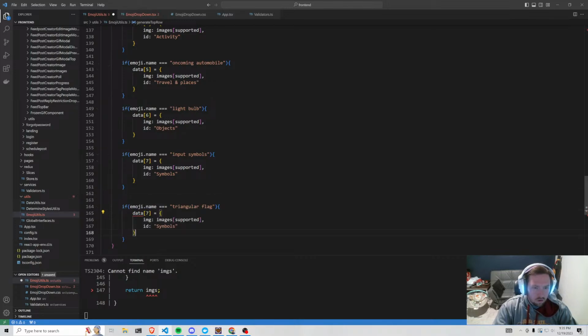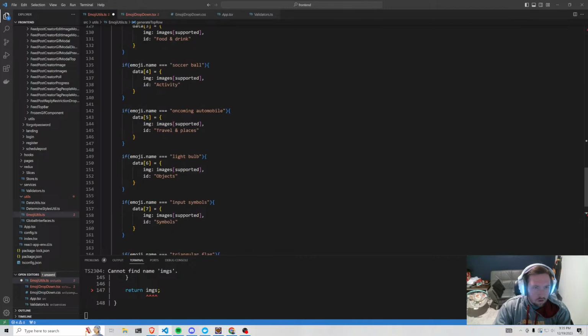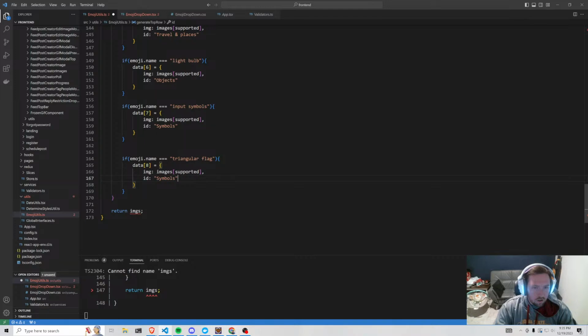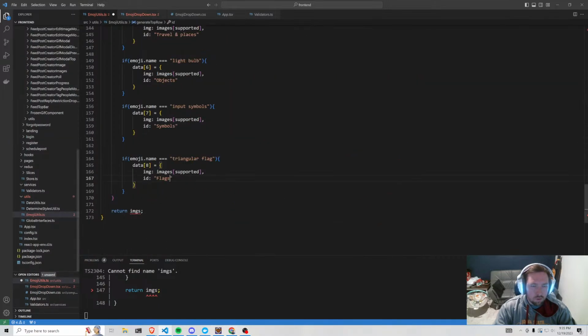Paste this one, 8, and I got an extra one again, I think. Let's see. Nope, that's fine. Okay, and then this one is going to be flags. Let's just double check that it is plural. Flags, cool. So again, this is broken, but it's fine.